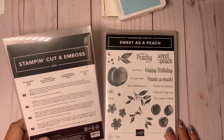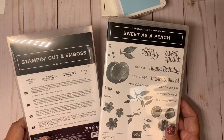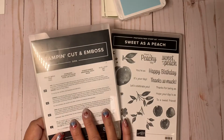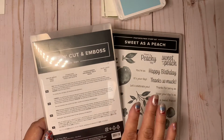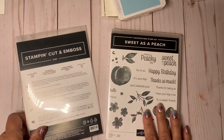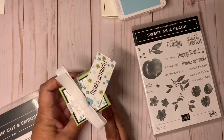Today I'm going to be making a project showcasing the Sweet as a Peach stamp set along with the tailor-made tags dies. These are a set of 10 that are really fun. They make different sizes of dies. I'm going to be making a box this time. It's a little 3D box similar to this one.